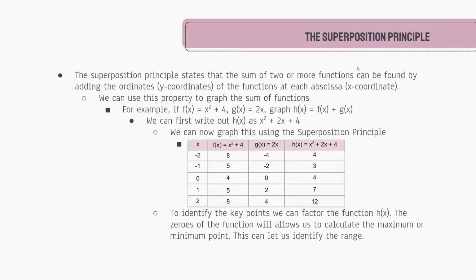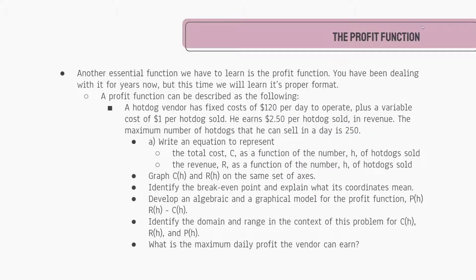So if you get that, we can now talk about the profit function. You are familiar with the profit function probably from way back in grade 9, but you might not have called it that. The profit function is when you're dealing with costs and revenue and of course profit. So now, instead of saying those things as variables or as basic numbers, we can express each one of them as a function. So let's look at an example where a profit function must be used.